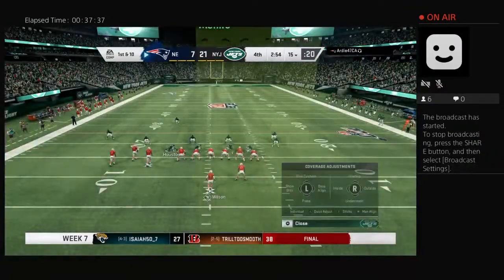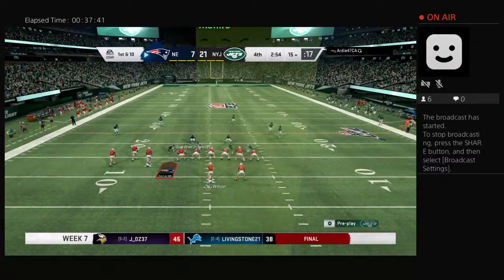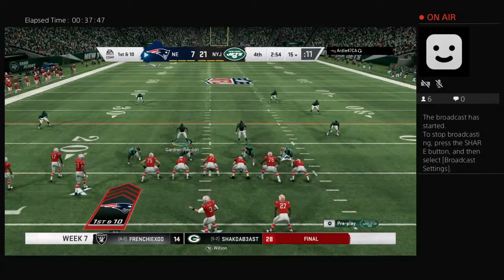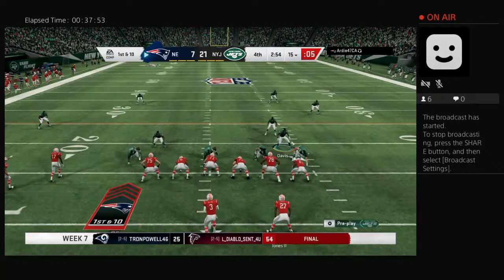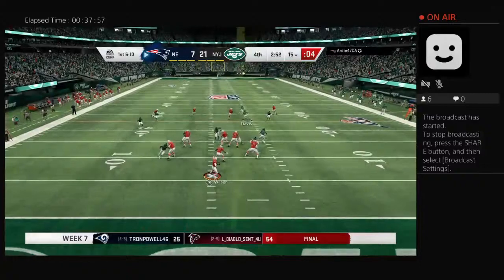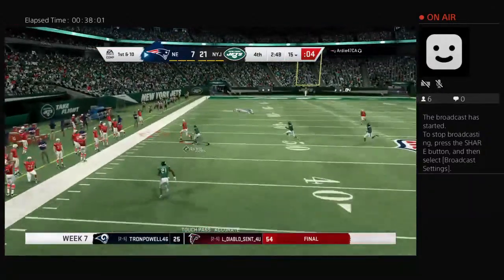The Pats at the line, ready to go. And 3 interceptions in this game. And I would have to think, I wasn't a quarterback, but number 4 is kind of, you're like, oh, man, I can't throw 4. No, and what's interesting is, what do the coaches decide to do now? Having thrown 3, do you alter your offensive strategy? Do you take the ball out of his hands and maybe turn to the running game? Or do you have that supreme confidence that he's going to turn things around? We'll see what they do.